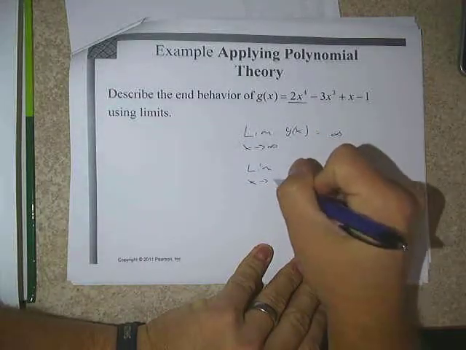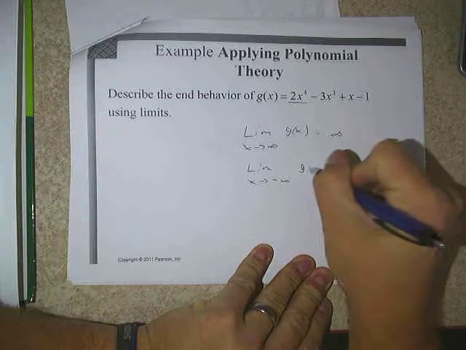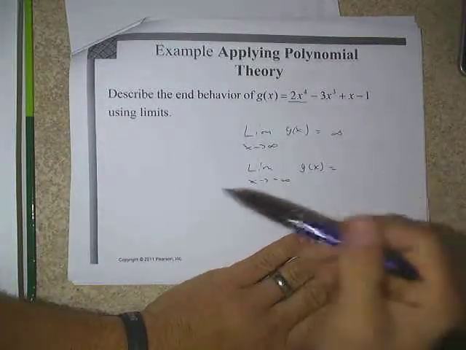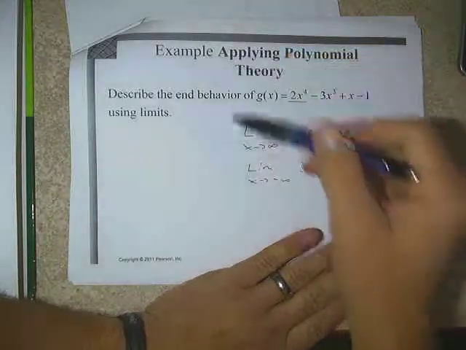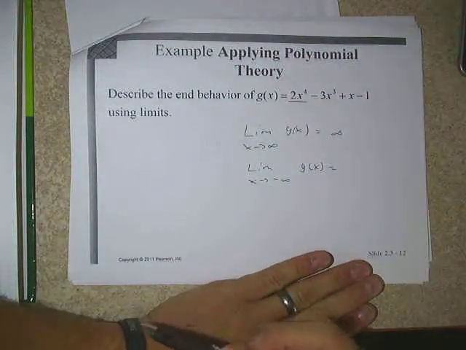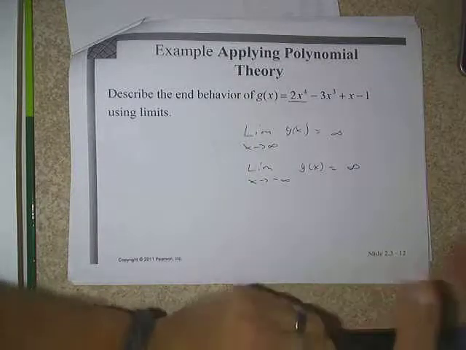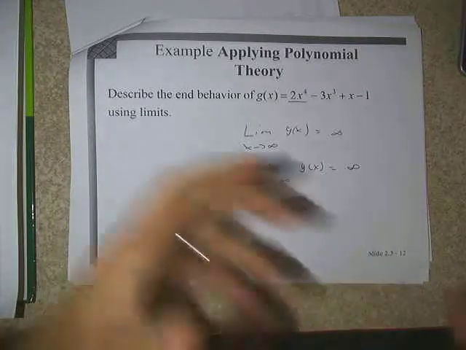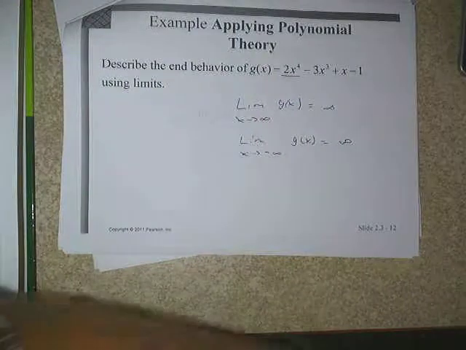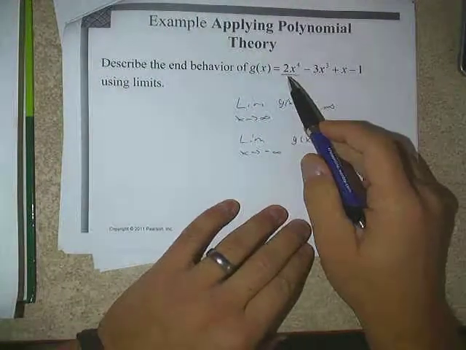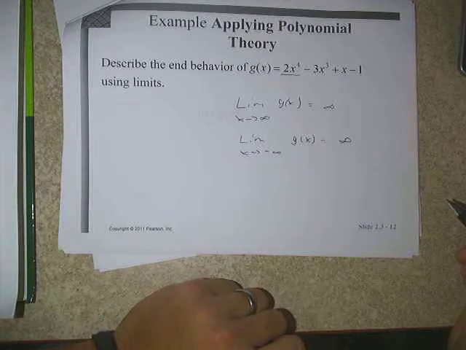And when we have a limit as x approaches negative infinity, okay, what do quartic functions do at negative infinity? As we go off to the left, this function, is it going to get bigger or is it going to get smaller? It's going to get bigger also. So again, without even looking at the graph, we don't have to punch that in the calculator and graph it. Okay, we can tell what this is going to act like when we approach infinity or negative infinity just because of the fact that we know about its leading term.